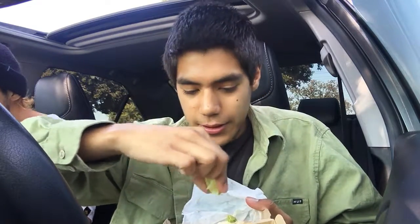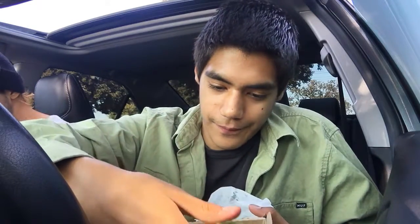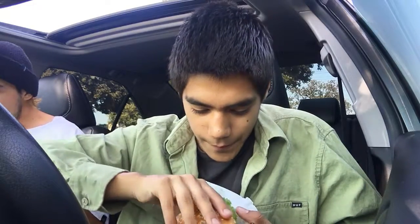I'm gonna bite it. So take this lime and just, I'm not gonna put it all over the whole thing. I'm gonna do a little bit of it. That's gonna be good. It's really tasty. It's really crispy too.